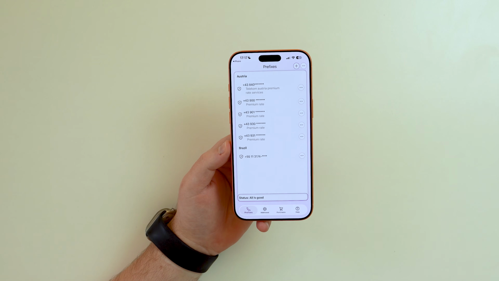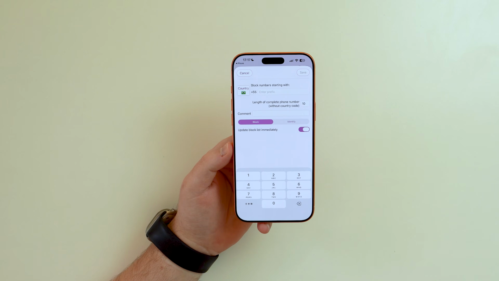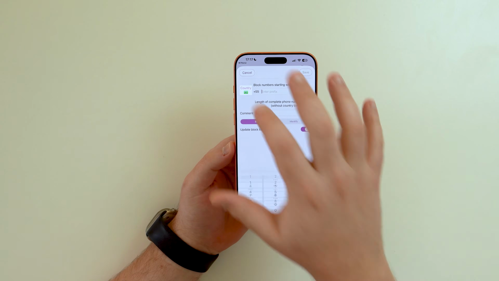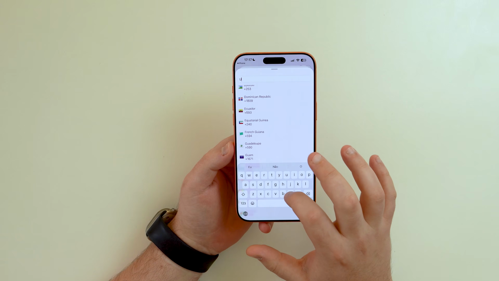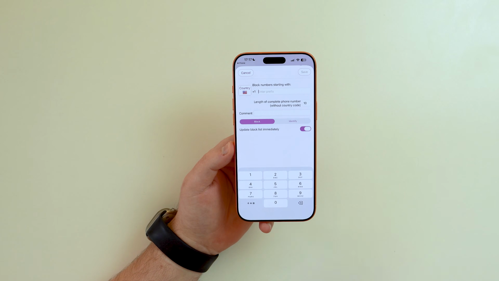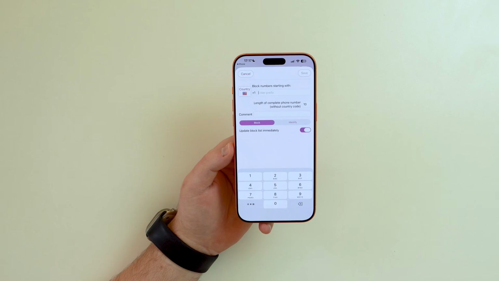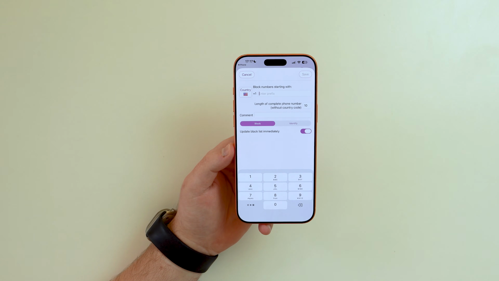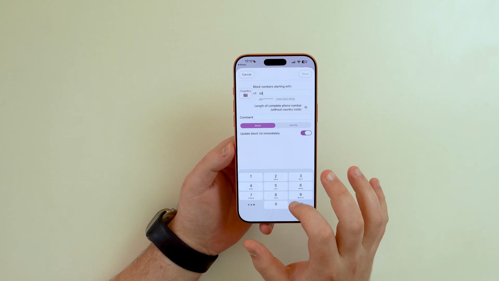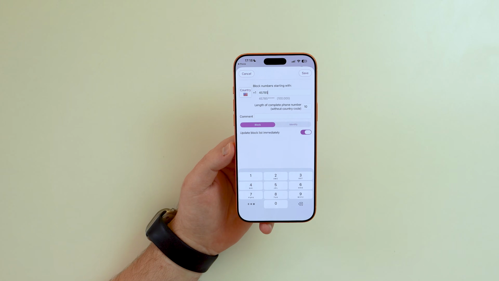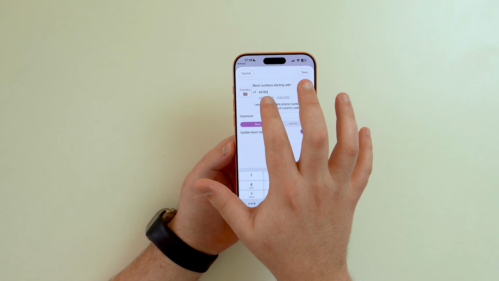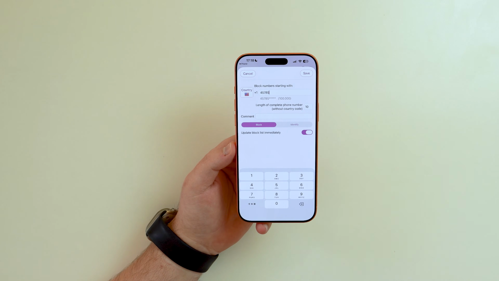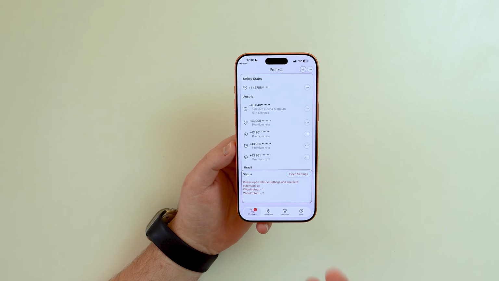But of course, we also have the possibility to add numbers and prefixes manually. So you can choose a country, let's say the United States right here, and then of course, the prefix. If somebody's phoning you from that very same 4 or 5 numbers, that very same prefix, from the very same region, you can type in that region right here and that beginning, and then if somebody phones you and their number starts with this, regardless of the rest of the numbers, it'll always be blocked. So you can tap on save right here, you're good to go.